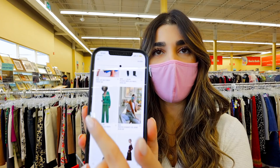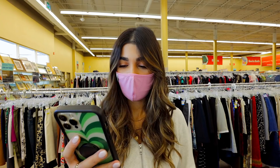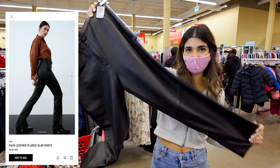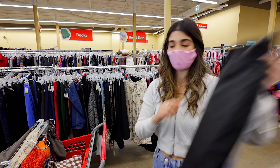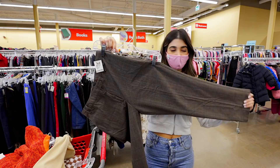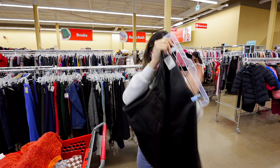For Zara bottoms dupes: wide leg pants, trousers, flare jeans, lots of leather, and that really baggy satin look. There's also faux leather mimicking that Melina pant from Aritzia. I didn't find a ton of selection but I'll show you a few: the leather pants look like they may fit me and they're super thick — love those. I also found some trousers; vintage trousers tend to already be high-waisted, which is exactly the fit Zara's been doing. Found a honey beige pair and these leather ones for $12 — what a find.